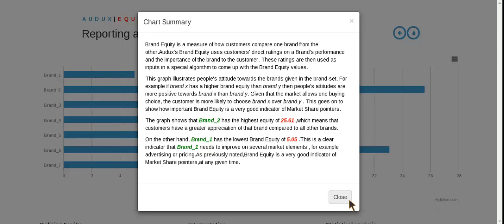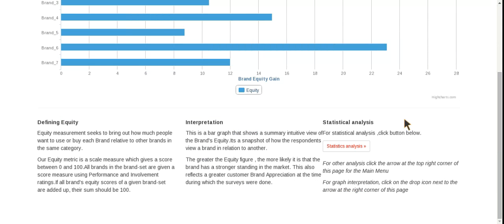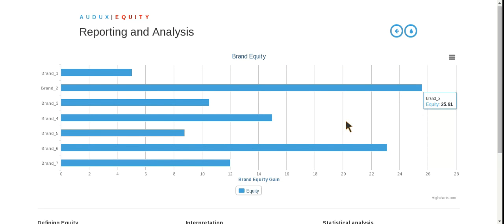So you can click and then close here to help you with the report, writing the explanations, definitions of some important terms, and so forth. Then the graph is also interactive. See, if you hover your mouse over, it will show you more detail on the graph.